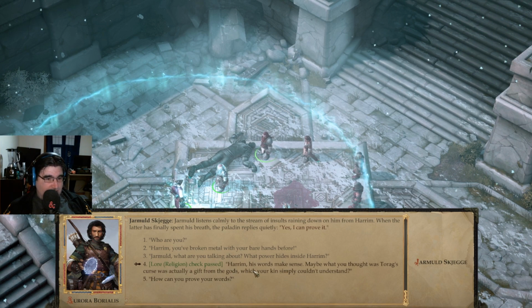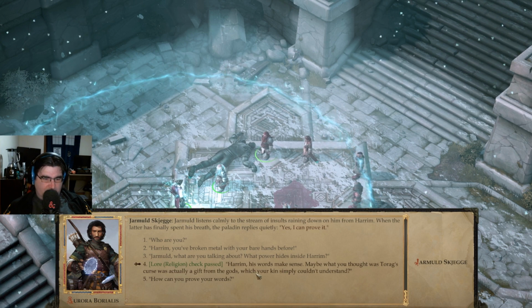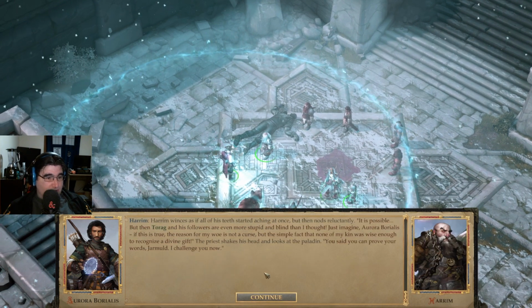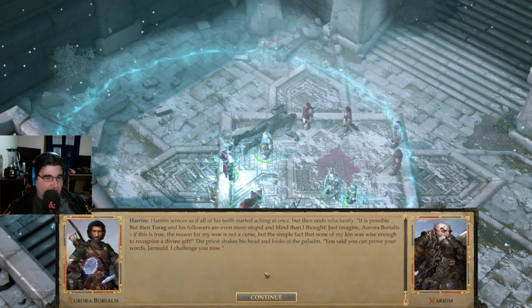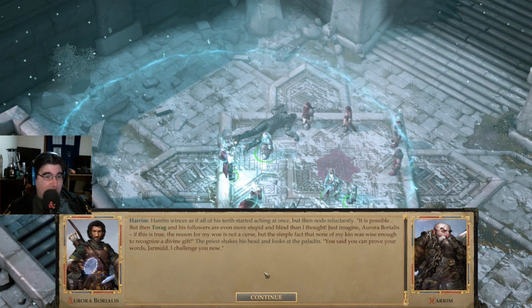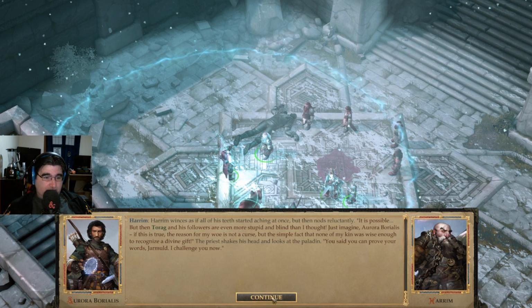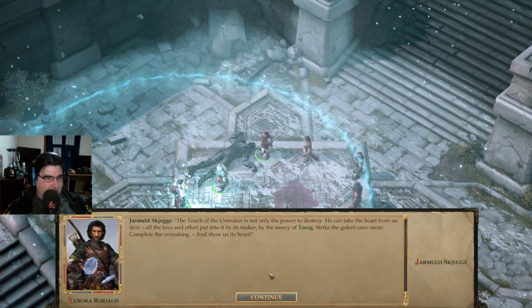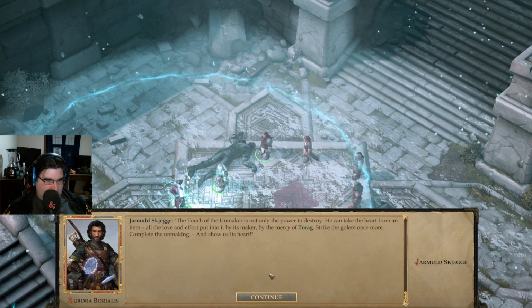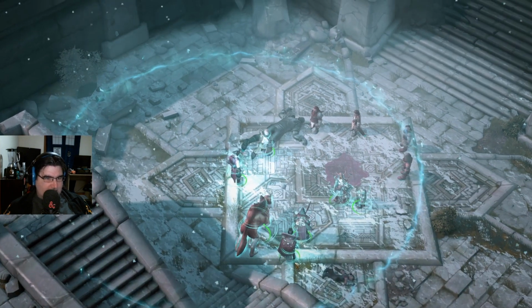Yes, I can prove it. Hiram, his words make sense. Maybe what you thought was Torag's curse was actually a gift from the god, which your kin simply couldn't understand. It is possible, but Torag and his followers are even more stupid and blind than I thought. Just imagine, Aurora, is it true the reason for my woes is not a curse, but the simple fact that none of my kin was wise enough to recognize a divine gift? You said you can prove your word, Jamund. I challenge you now. The touch of the Unmaker is not only the power to destroy, it can take the heart from an item, all the love and effort put into it by its maker, by the mercy of Torag. Strike the golem once more, complete the unmaking, show us its heart.